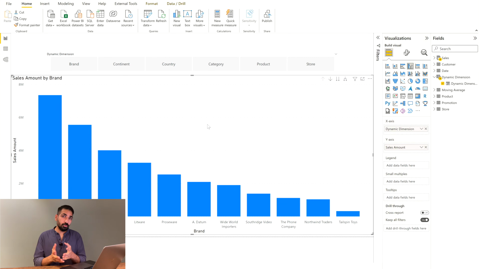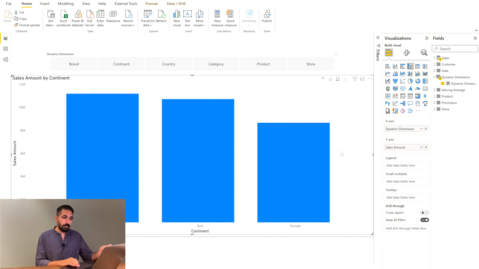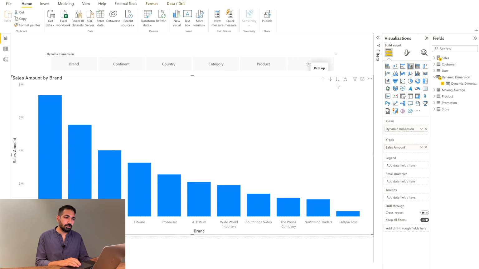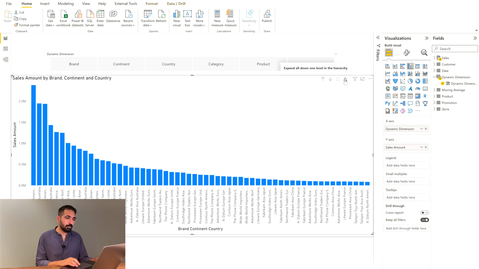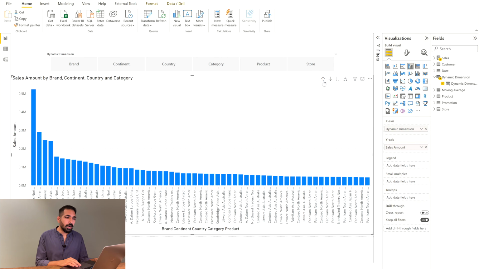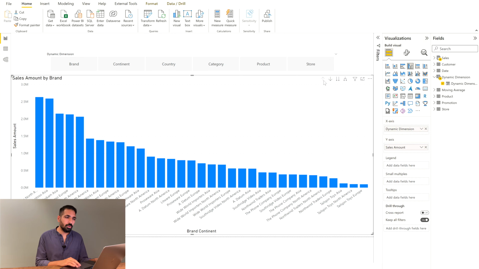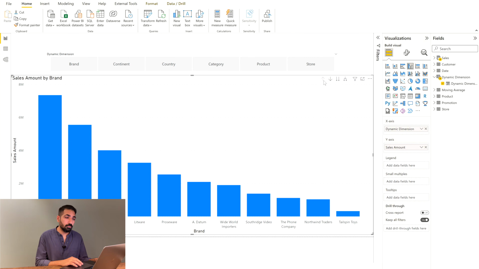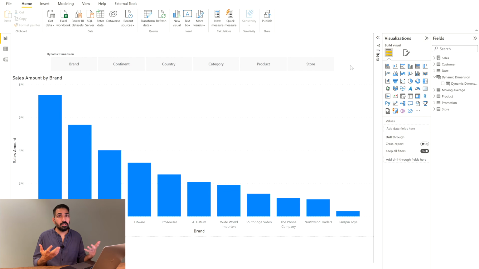If you want to do the drill down as well, you can do it. The very first is your brand, then you can drill it down further up to the continent. Here you can go one by one if you would like to do like this, and then you can go like this. However, I really don't want to do like this. I want to select my own. So how to do that? How to select your own one?